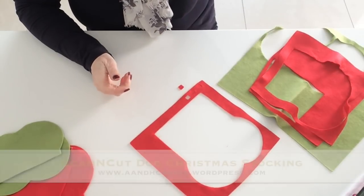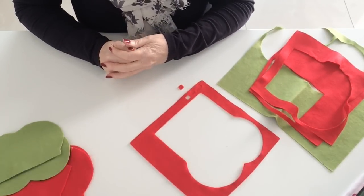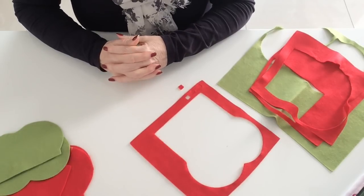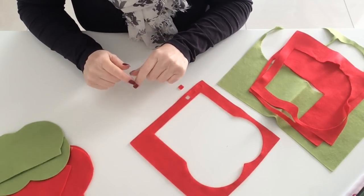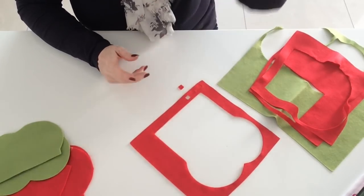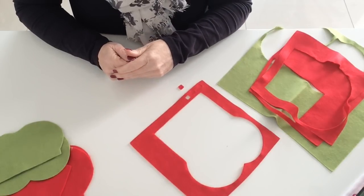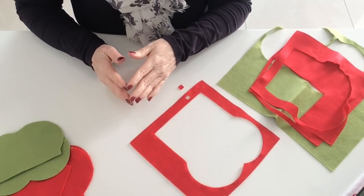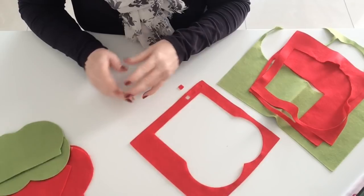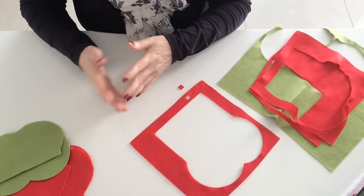Hi, I came up with this idea. It might be crazy, I'm not quite sure, but I wanted to make something in the shape of a dog bone a long time ago, and I was going to try it with shrink plastic, but I never got round to it. And then a video popped up in my news feed the other day of somebody who had made a Christmas stocking for the dog, but it was in the traditional stocking shape, just for a dog.